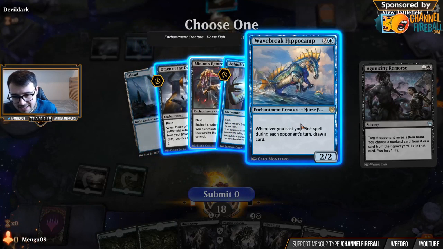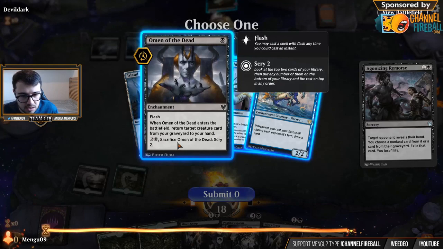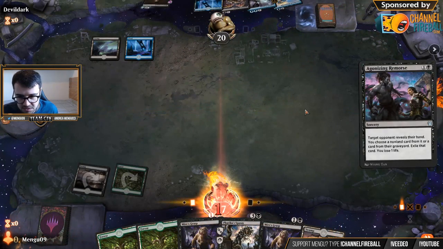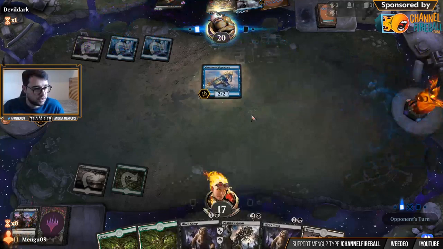Again, if I can take this exile, the Omen of the Dead doesn't do anything anymore. But I don't really want to take the Wavebreaker Hippocamp with double removal spell in my hand. I really don't know what to do. I'm just going to take an Omen of the Dead. Whatever. No, that's not true. I don't know. I could have killed this, but that's like double removal spell.